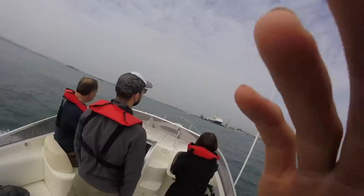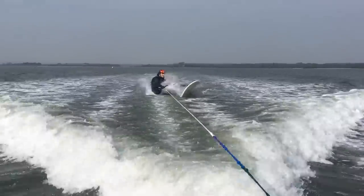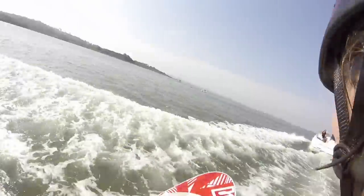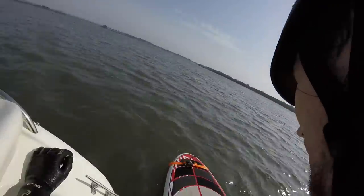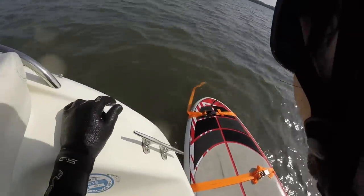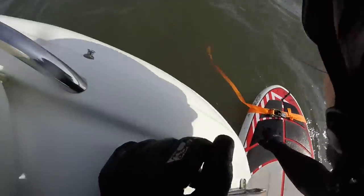After many different attempts, different techniques, putting my weight further forward, further back, trying at different speeds, I was just unable to get it to lift out of the water with me on it. But then I realised there was something that was causing all this drag. So the water's getting between the board and the base hydrofoil and acting like a big brake. So I'm going to wrap loads of duct tape around it.